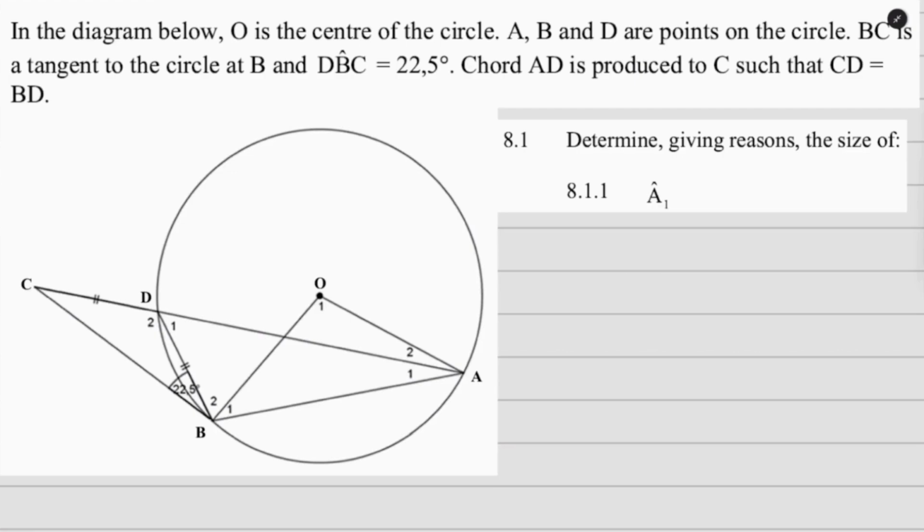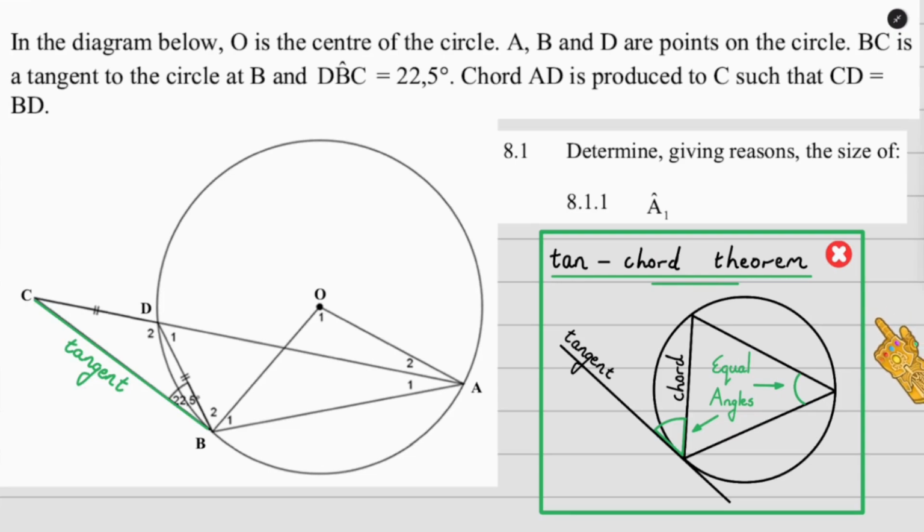In question 8, we start off with the Euclidean geometry. All the info that's been listed is given on the diagram, with the exception that BC is a tangent to the circle. I like to mark that off. It just helps you apply theorems a little bit better if you mark that off. Your brain can see it a lot faster. So to get A1, we're going to apply the tan chord theorem. Let me show you what that's all about.